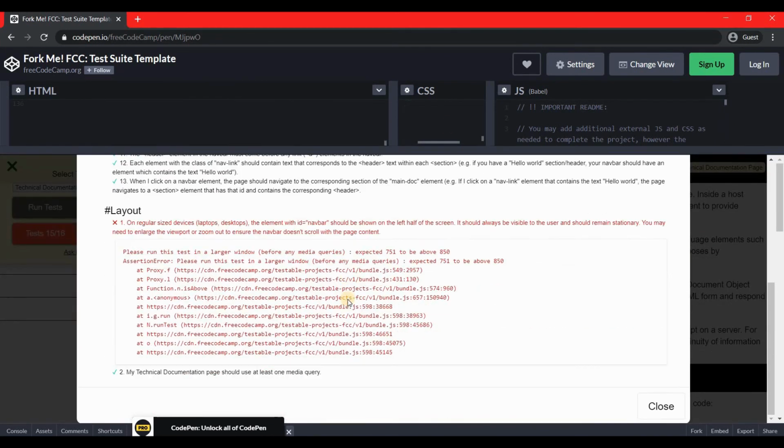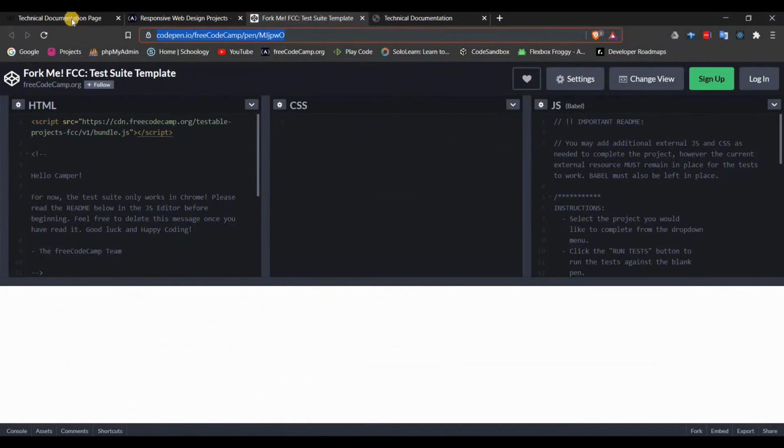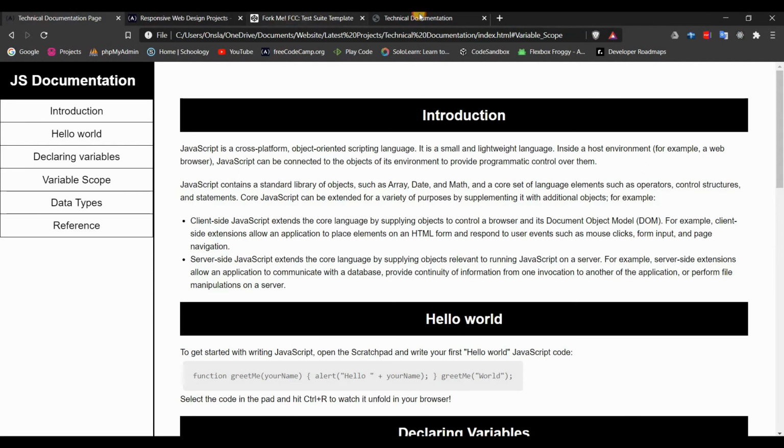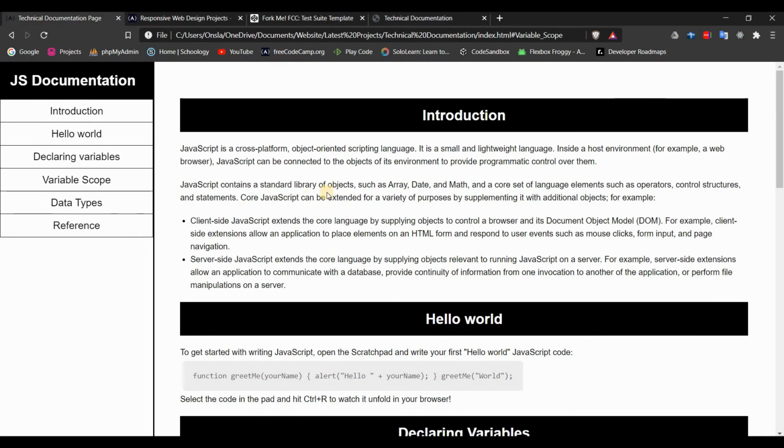Honestly, I don't understand this type of problem because it says on the regular size, it should be on the left half. It is on the left half. Let's take a look. No, this is what we just built. It is on the left half. I think, let me see something.